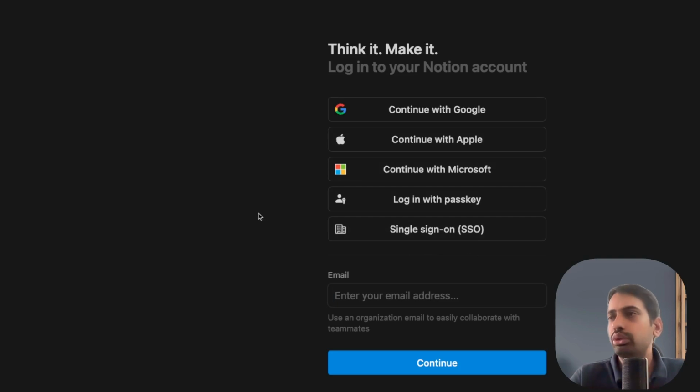Because tomorrow you might be building one application. I might be building one of my applications, let's say a Google Contact Synchronizer, or I'm building some AI app which will allow users to log in with Google or GitHub. So what I need to do, those things we are going to talk about.